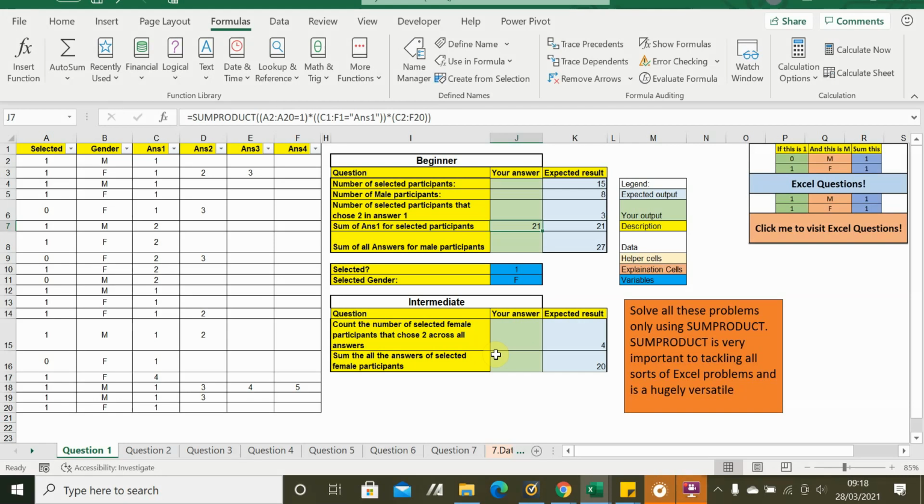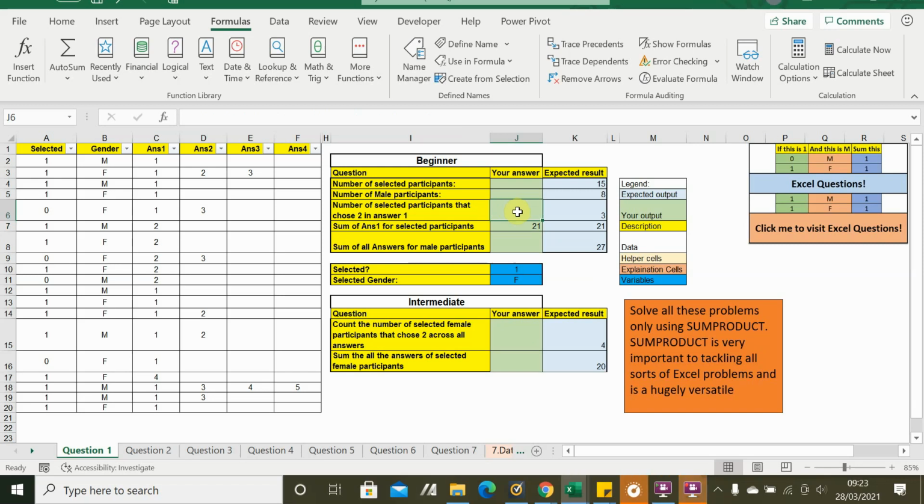My name's Tom, and today we're looking at the Advanced Functions question 1. And this question is all about SUMPRODUCT. SUMPRODUCT probably gets a bit of a bad rep if you've never seen it before, because the name's a little bit deceiving. Sounds like another simple sum function, but it's a whole lot more than that. In its essence, it's basically a COUNTIF or SUMIF on steroids.